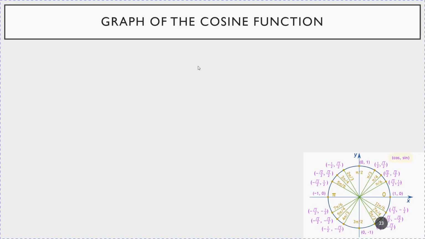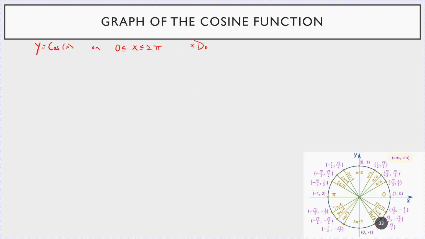So let's find the graph of the cosine function, y is equal to cosine of x. All right, and let's just do this from 0 to 2 pi, okay? So just one rotation around the unit circle here. If you look here in the unit circle, the x value is the value of the cosine function on the points of the unit circle here, okay?